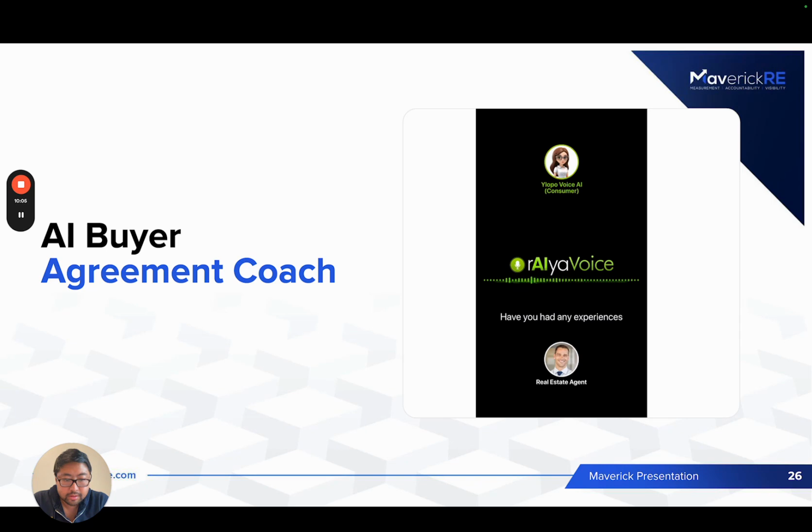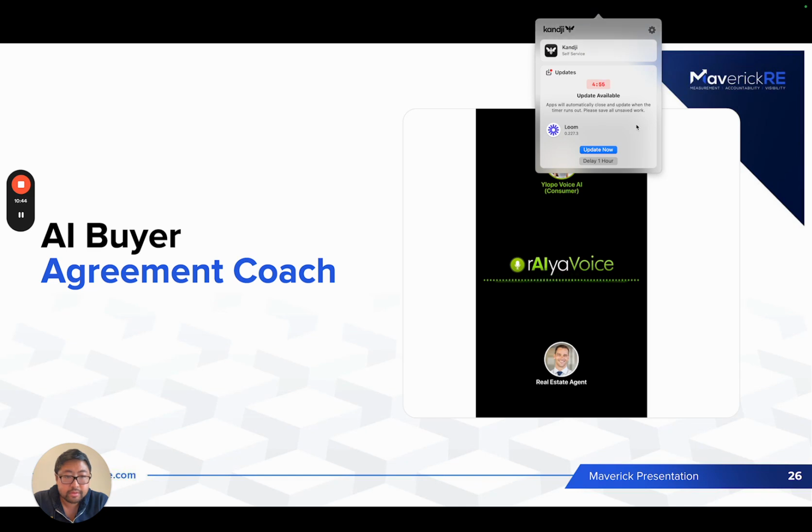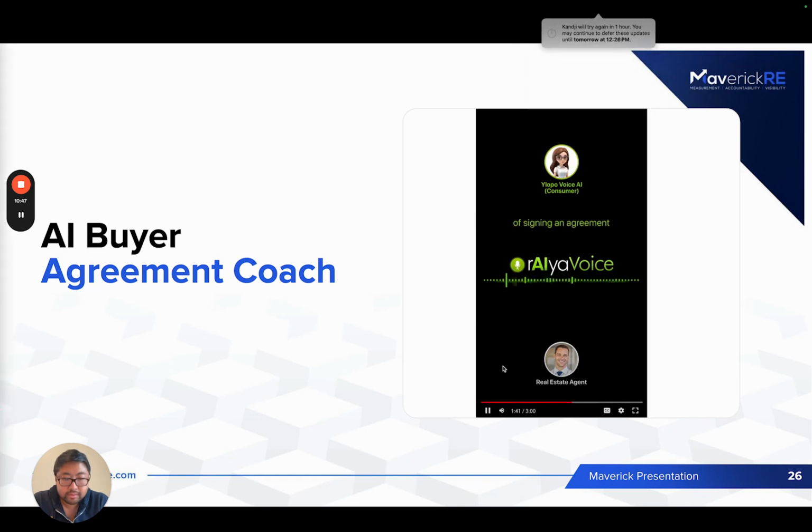Okay. Have you had any experiences with real estate agents in the past? And if so, what did you like or dislike about those experiences? I haven't worked closely with a real estate agent before. This is all pretty new to me. That's why I'm a bit cautious about signing any agreements right now. That makes a lot of sense. So, Jesse, what I'd like to do next, I'd love to set up a time that we can sit down and meet, put a game plan together, show you what that looks like, specifically tailored for you. And then that way you know going into things what you're doing. And then when we go see a home, you know what you're looking for. When's the best time for us to get together? Before we set up a meeting, I want to circle back to the topic of signing an agreement.